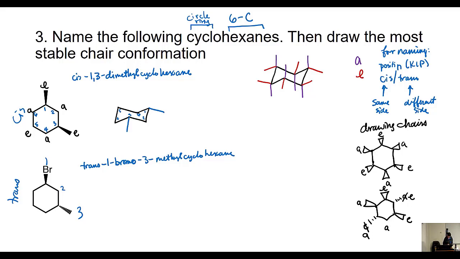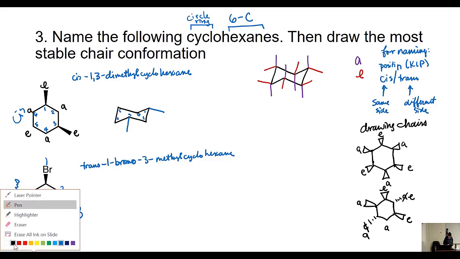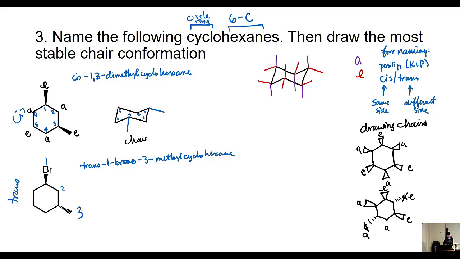Now let's ask a question. Is this the most stable? Yes. What would be the less stable version of this? Can you find that way where you have them both on axial? So you drew yours both on axial. Okay. All right, so one of them has to be more stable than the other one. Which is more stable? To have both of them in the equatorial or both of them in the axial? Both of them in equatorial.